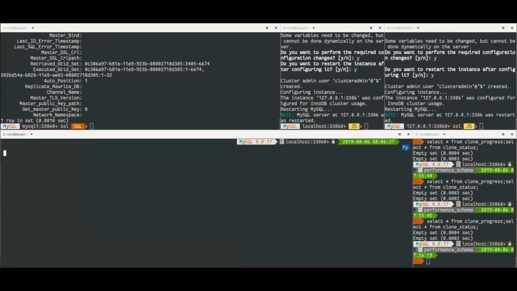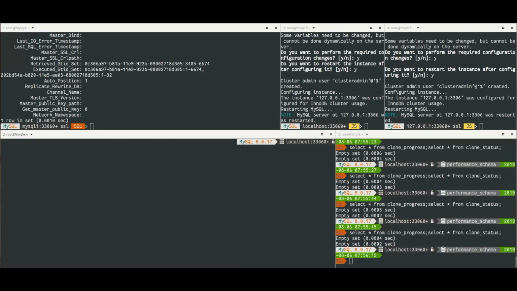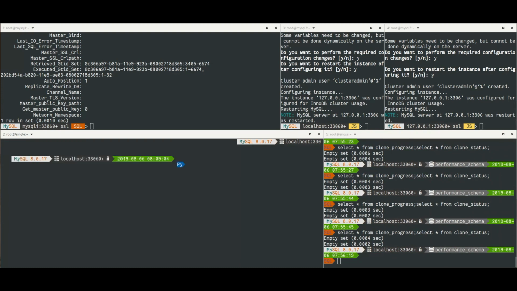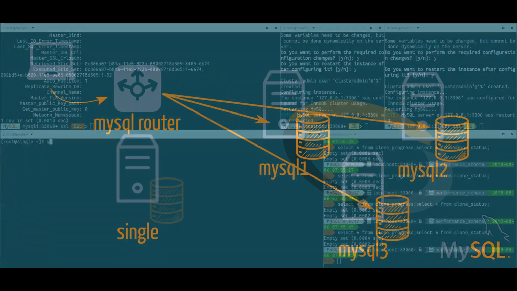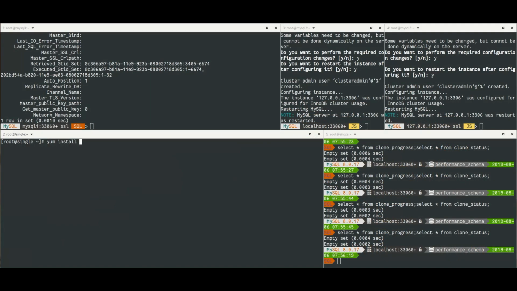So now that we have all our cluster running, what do we need to do? We need to set up, bootstrap the router to use the cluster. So to do that, I will add it on the application server, which is the same machine as the production database.